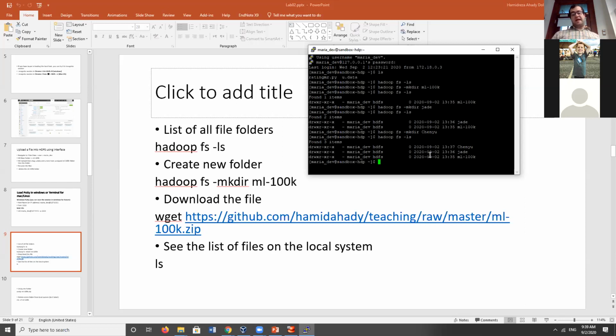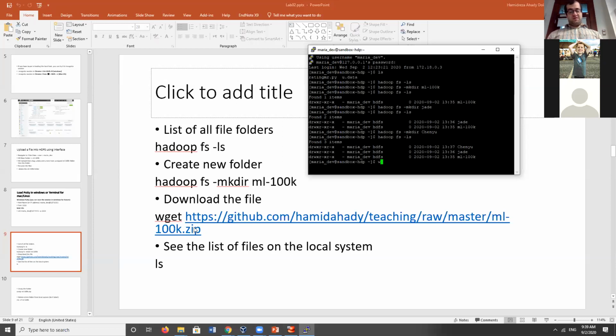So now let's download the file. As you see, I put the link here. In front of wget, you have the address. So there's a way around it. You can't type everything.